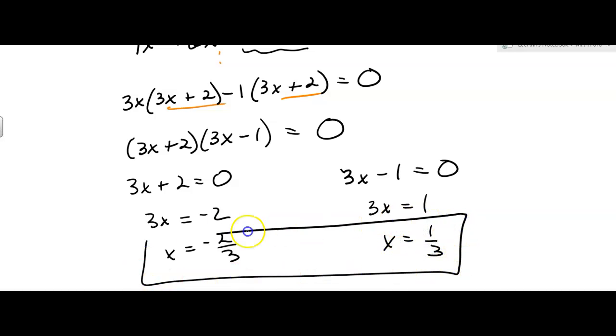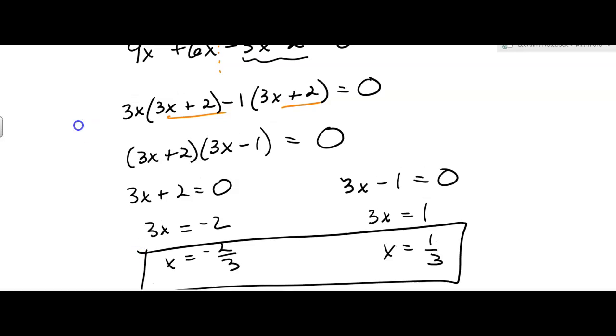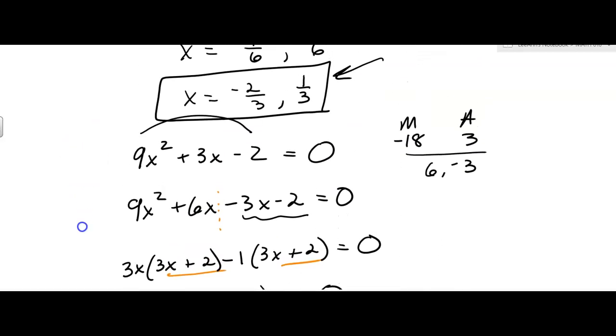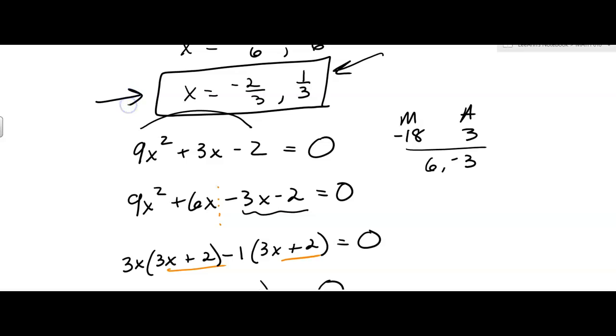So I would probably rather factor for that problem and get the answers that way. Let me make sure those are our answers. Same thing we had up here, right? Okay, but they said to do it by completing the square, so I showed you the completing square process. And it was a little long. Okay, but don't be scared. We have another method, and some of you may know about the quadratic formula, but we're going to show you that in the next video.